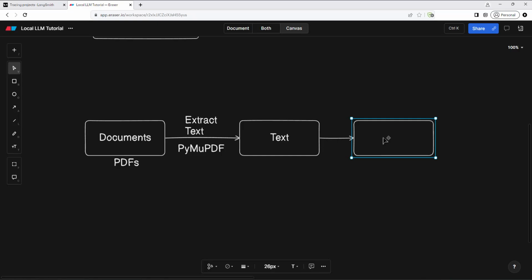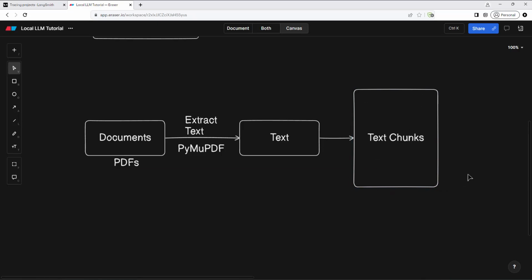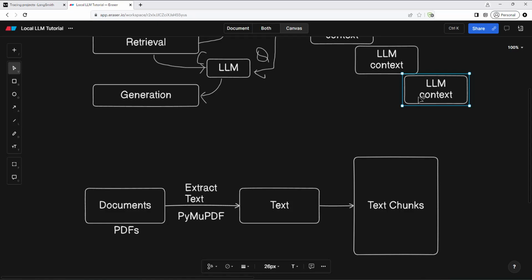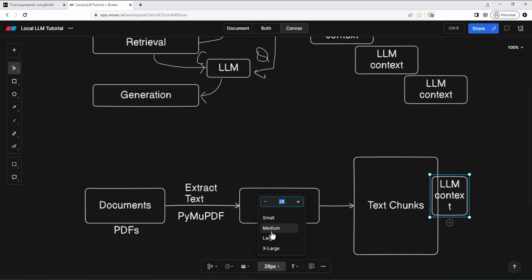So I say that this is going to be my text chunks here. This text chunk is going to be a little bit larger, so I make it something like this. And in this text chunk, you have a lot of smaller chunks, something like this. Those are going to be smaller chunks so that our LLM context can get adjusted in that.